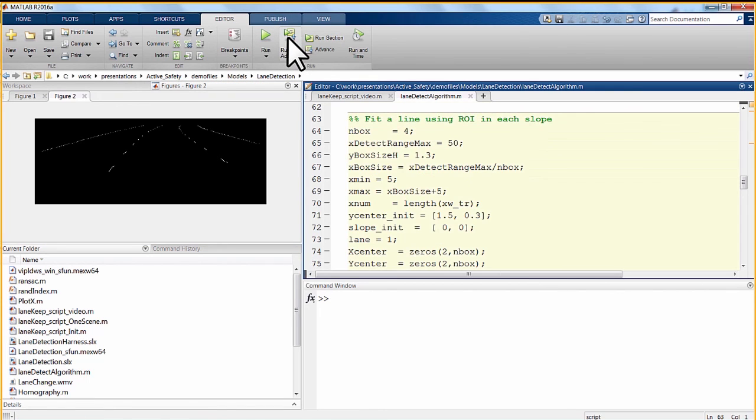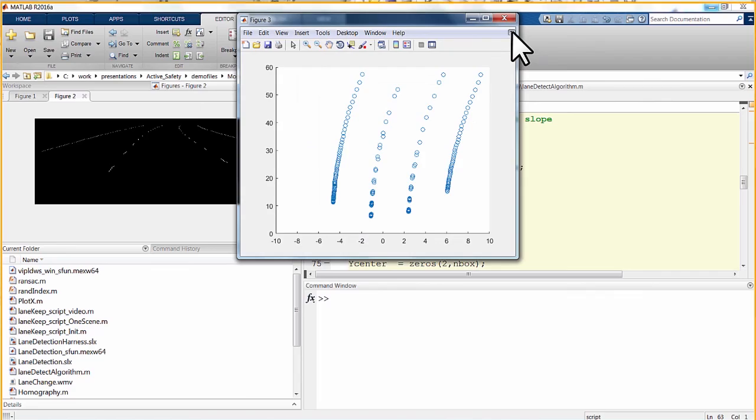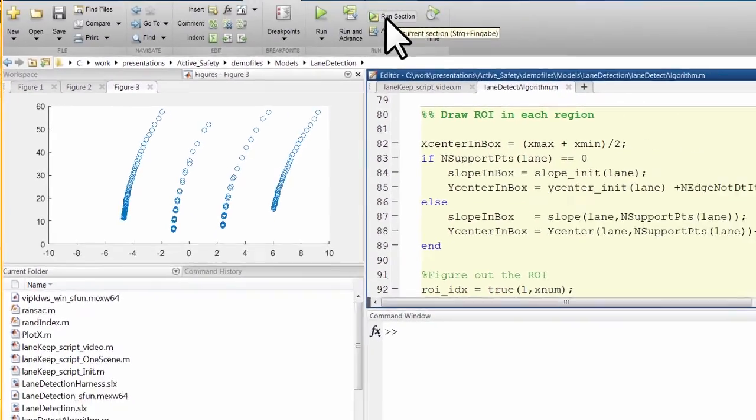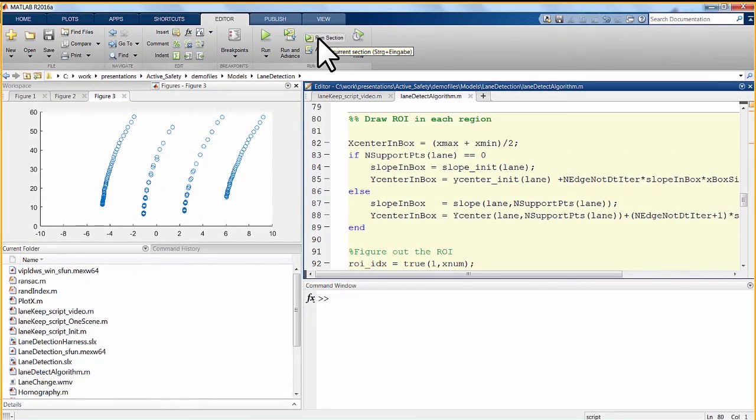This is something that we can easily do with MATLAB. And here you see it. You have the same points, but just from a point of view which is independent from the camera position. And the car is really here in the middle, in the position 0. Now we can select some region of interest on a specific lane and some reference point.